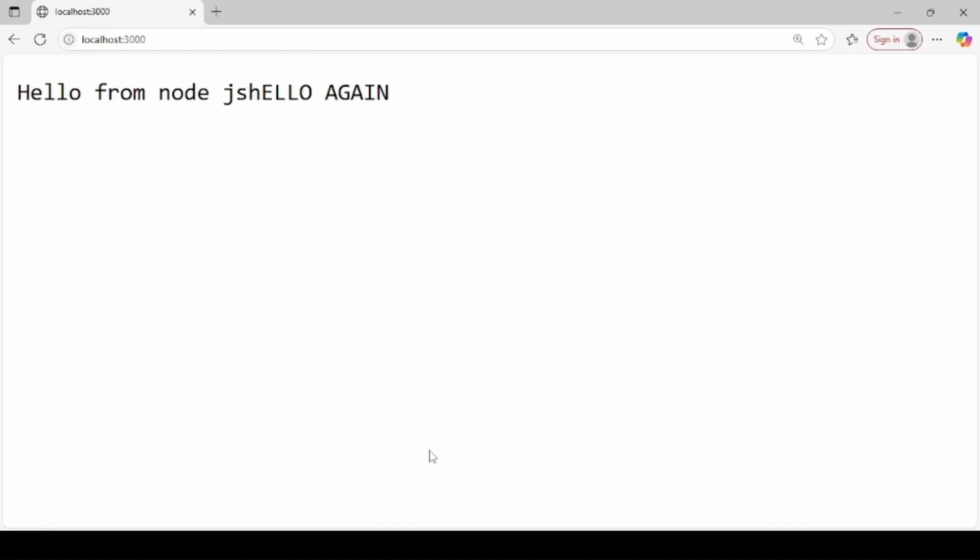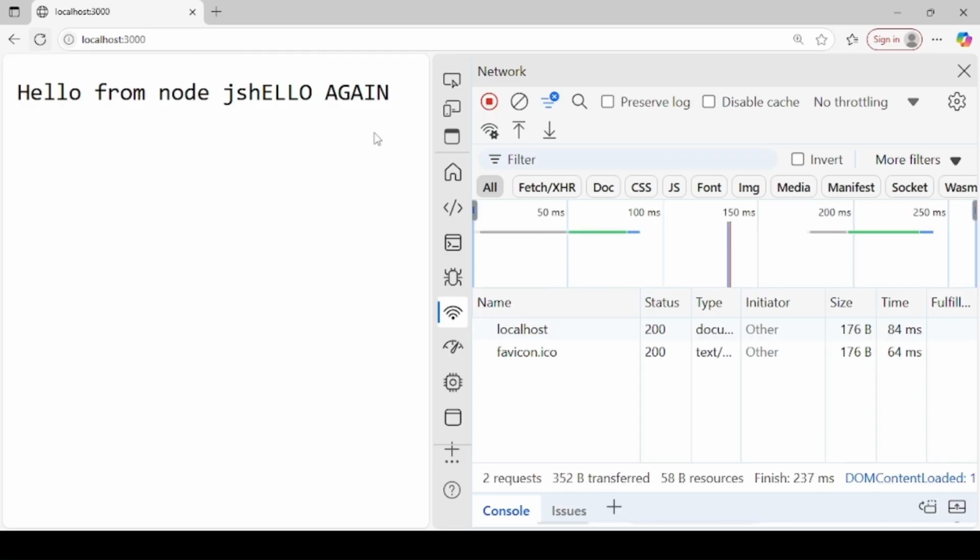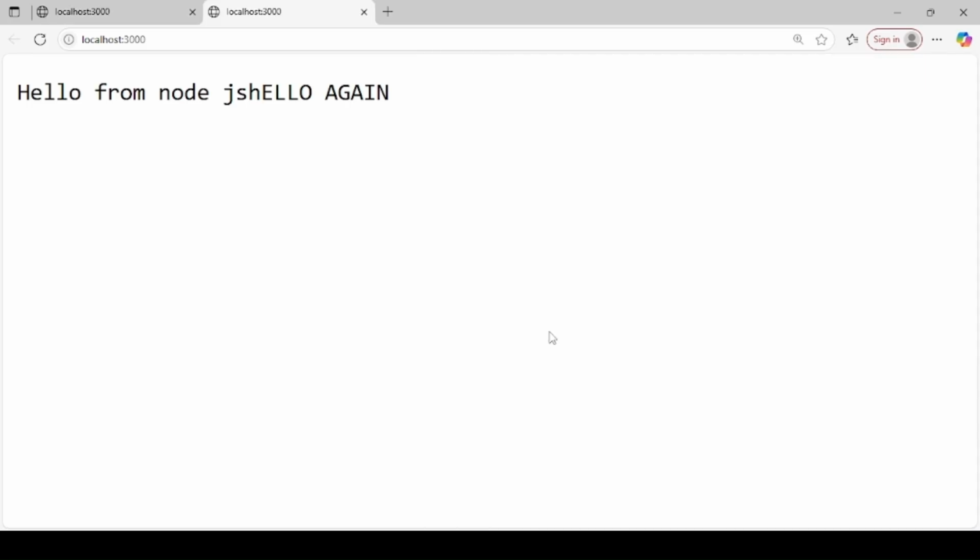Now let's talk about headers. You must go to the inspect element, open the network tab and just refresh your page, and you will be able to see the status code 200. It means that your page was well enough to be shown, your URL was correct and so on. So what is a header? It's just extra information which is sent along with every request and response. It's like a label or tags that describe what is being sent, like what is inside, who sent it, and how to handle it, these kinds of things.